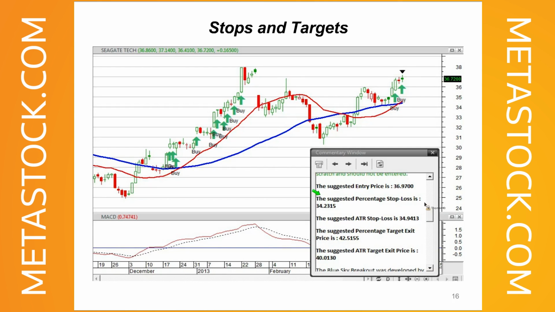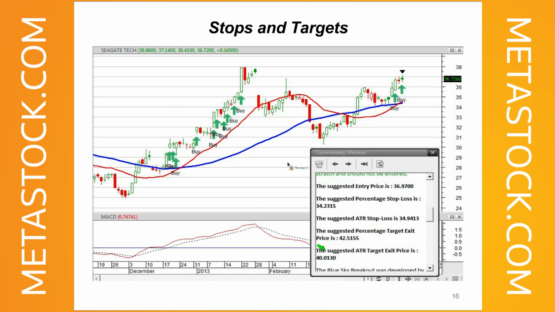The stop loss is either 34.23 or 34.94. There are 2 methods being used there, and you can take the lower one, the higher one, or I would prefer averaging them together. Target exit, there are 2 options here, 42.51 or 40.01, and again, you can take either one of those or average them together.